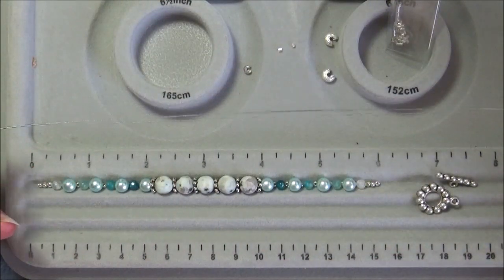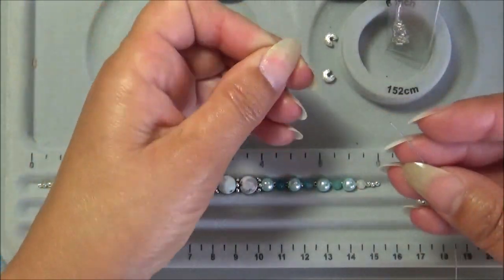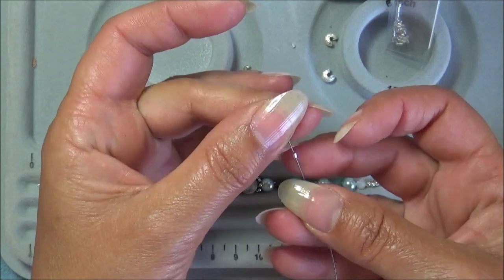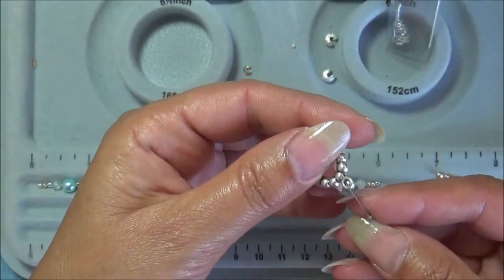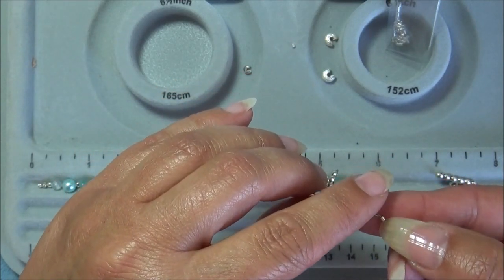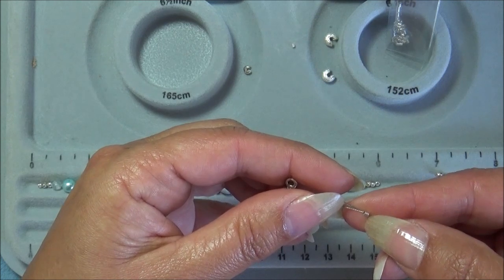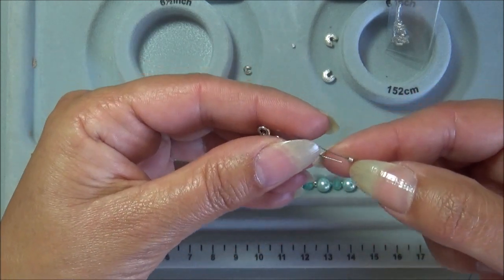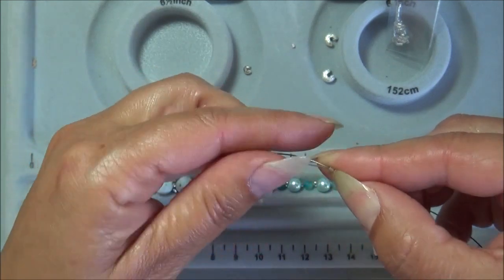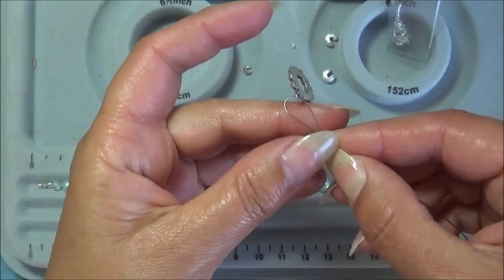Okay, so I've just cut off about 10 inches of tiger tail. All I'm going to do is thread on a crimp tube and clasp, pop at the other end. Well, is it when you can do these things with your eyes shut off camera? You come on camera and everything goes wrong, or you can't thread. It's like threading a needle. Thread a needle anytime you come to do a tutorial and you can't do it.